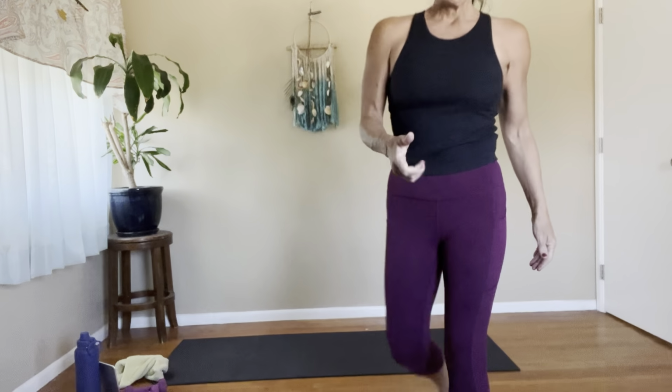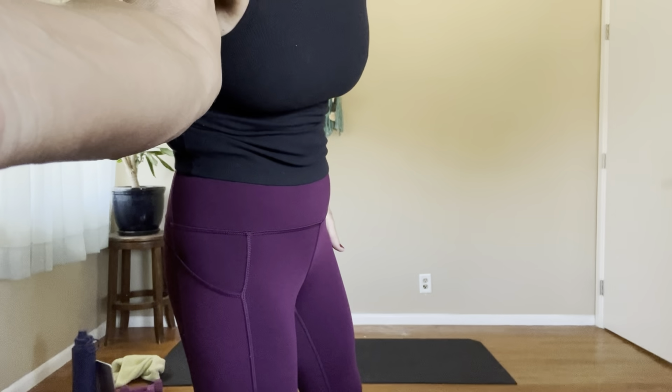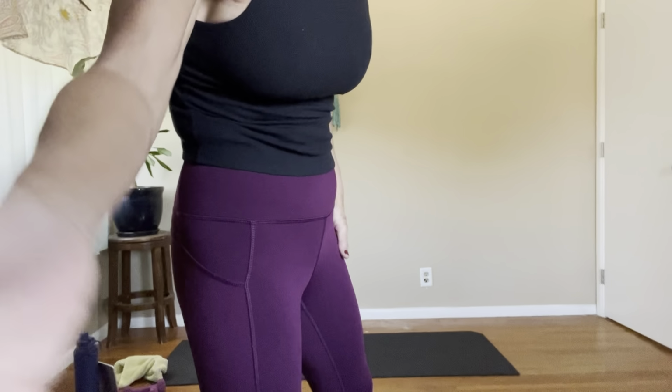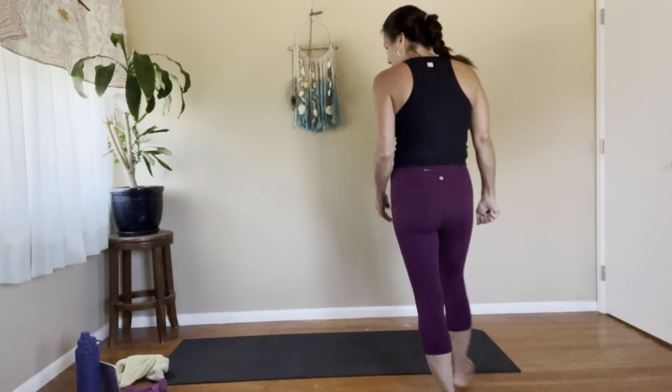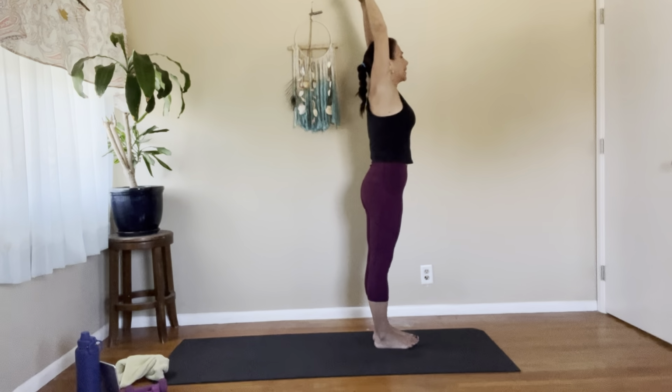I'll do my best to walk you through it, and I'll give you modifications if you feel like you need them. So just go ahead and start on your back, lay down on your back. The first about 30 minutes is all on our back or our side. So just lay on your back for a moment. Take your arms out nice and long above your head, feet out in front of you, and just give yourself a nice long let it go.